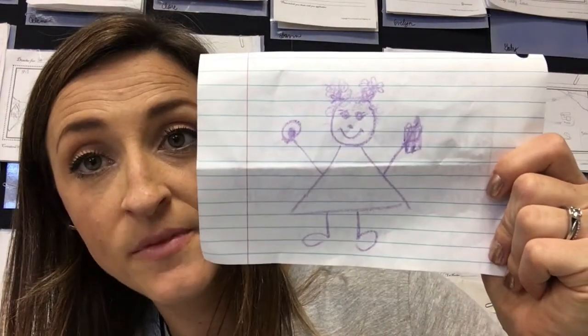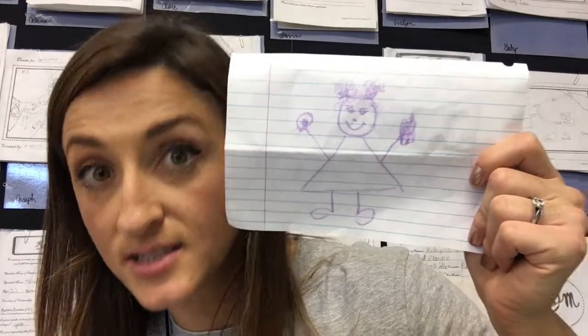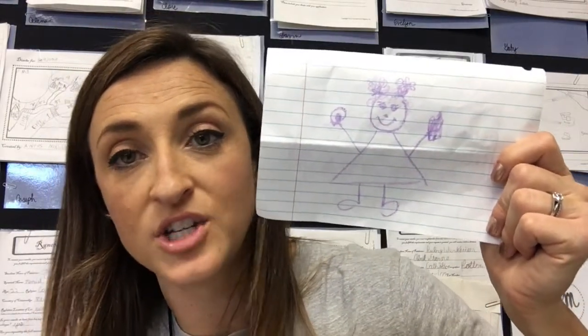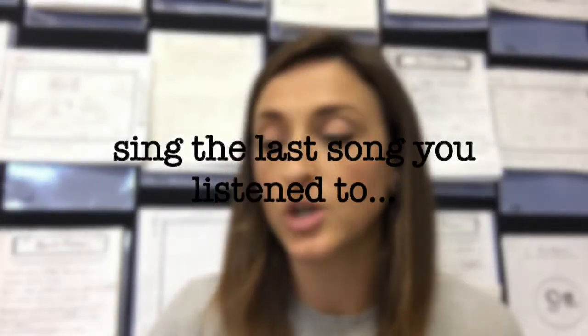She's a triangle, and this side is her holding a pacifier because she has a sincere addiction, and this side is her holding one of 18 sippy cups of water that she has out at a time, and then she has feet. And that's her. That's not her hair on fire. That's her curly hair with little bows in it. No, I don't know. Last picture I took was of my kid. Shocking. Sing the last song, number 12, sing the last song that you heard.